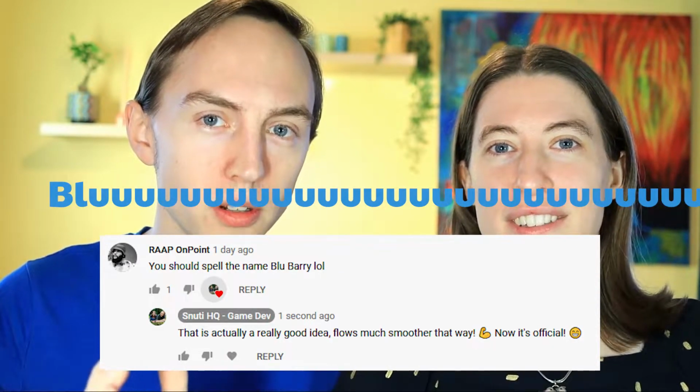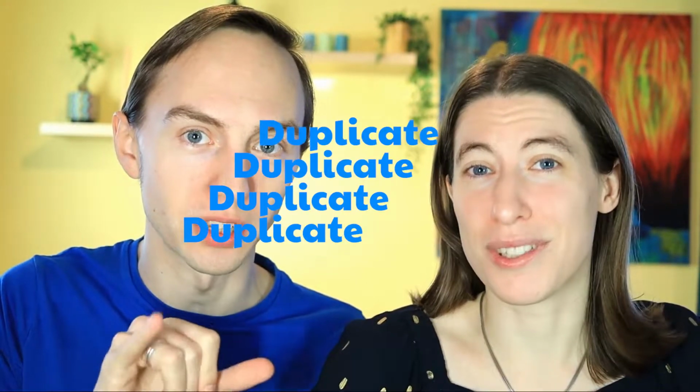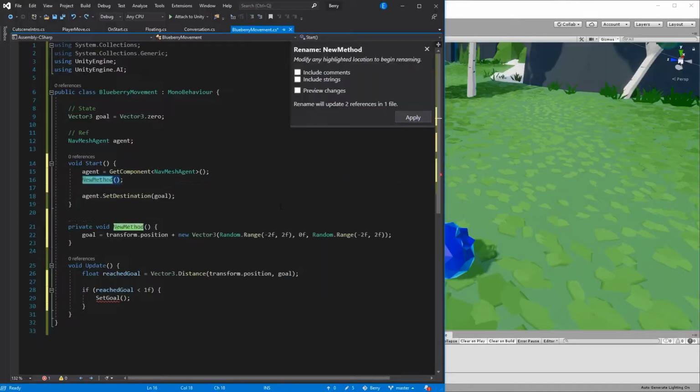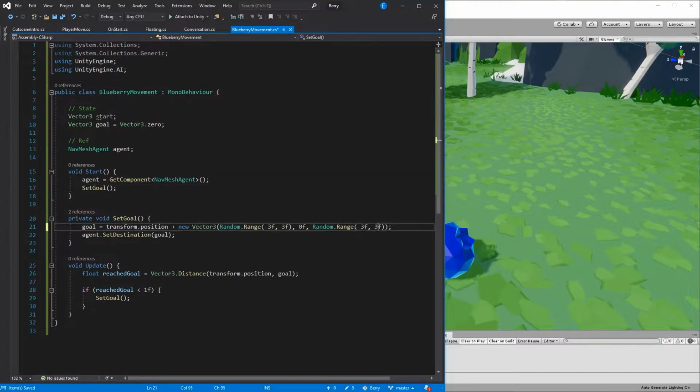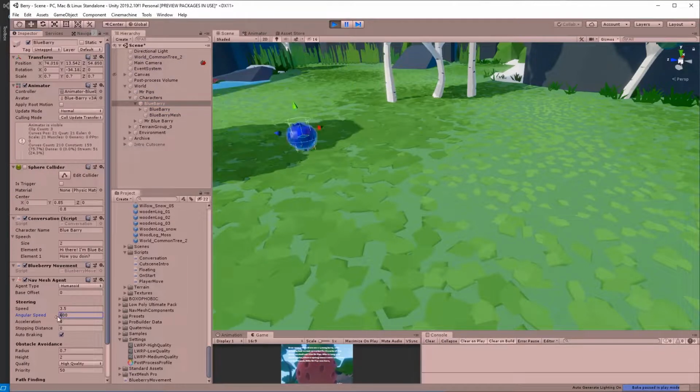Blu Barries. We are having way too much fun with adding conversation scripts and animations to our little Blu Barries. And hitting Control D, Control D, Control D. I'm a little bit trigger happy on the Control D part. Duplication. We wanted to make the world more lively, so we didn't want the NPC Blu Barry just standing around with an idle animation, because that wouldn't be much fun, right? So when I decided it was an absolutely brilliant idea to duplicate 50 blueberries, well, this might have happened.